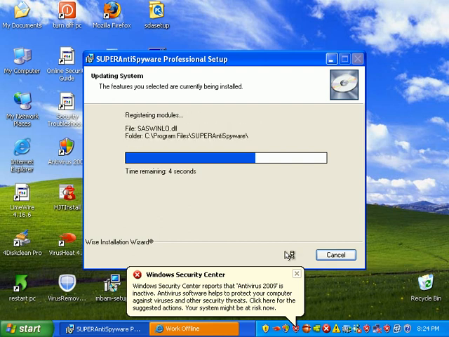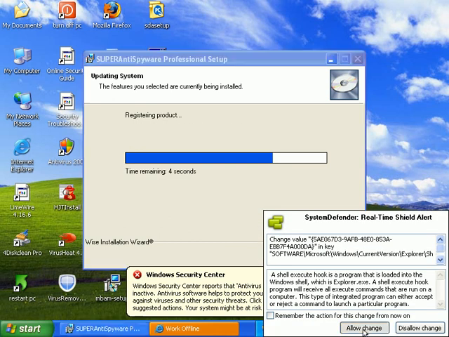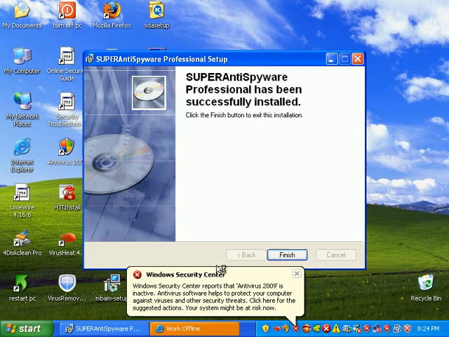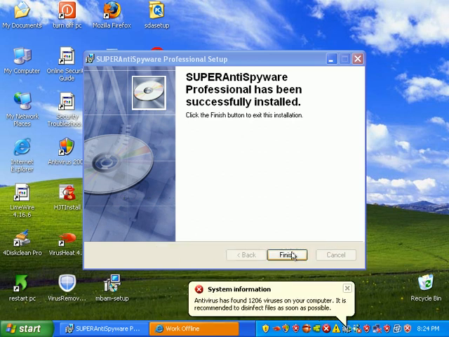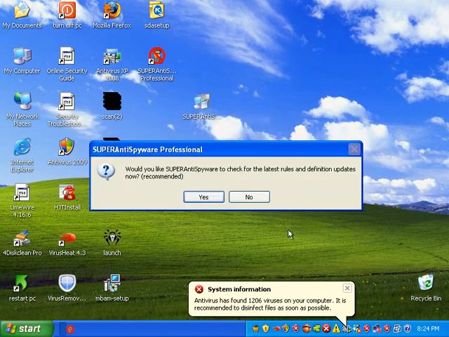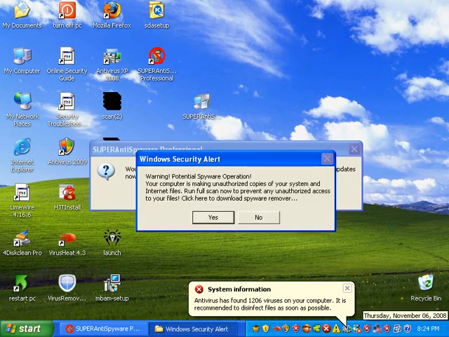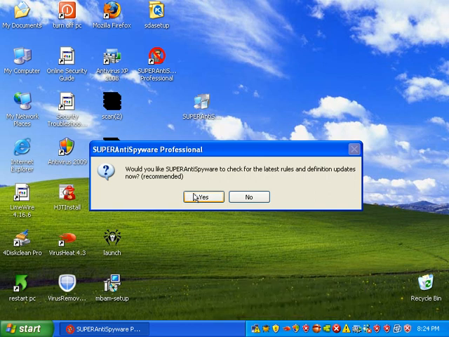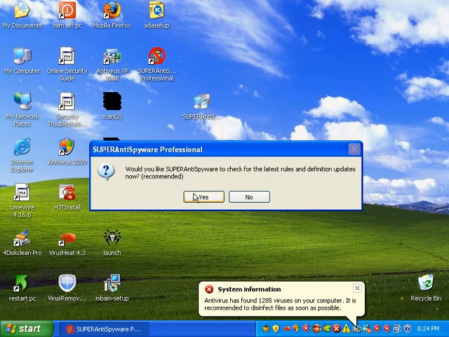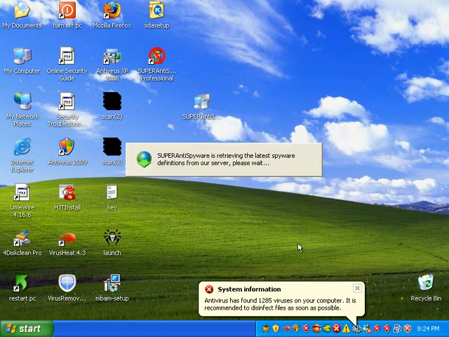So I'm pretty much doing this whole video set for myself, and then I'm taking you guys along for the ride. This machine has over 1,000 threats on it, whether they be just benign kind of threats or registry entries or files or processes. A lot of stuff. You can see how fast Super Anti-Spyware went on. It wants to do an update, so I'm going to turn on my network card and do an update. The updates always come down fast.